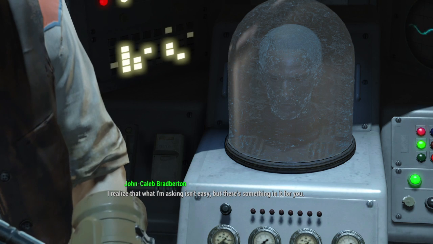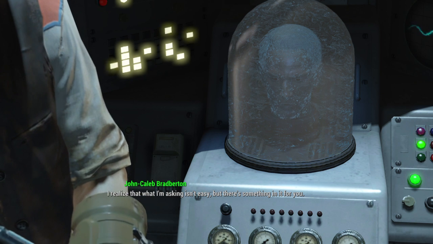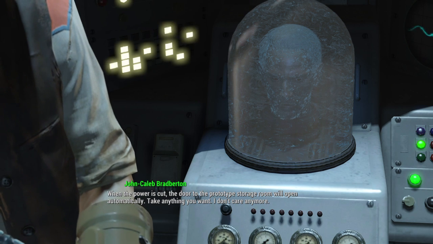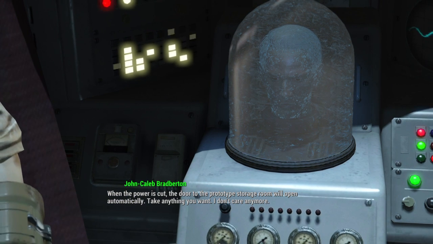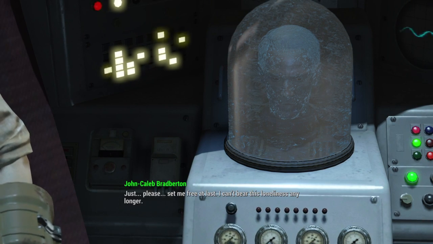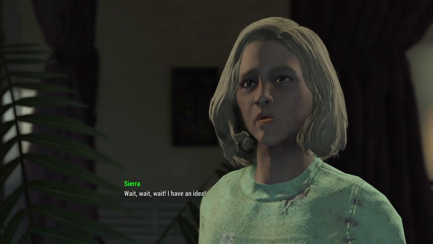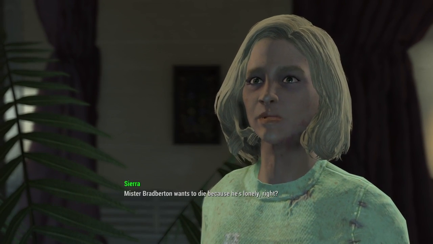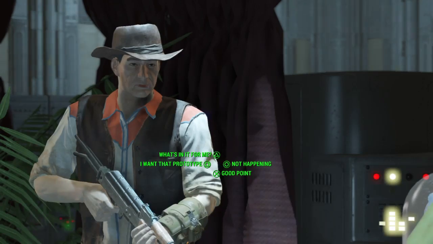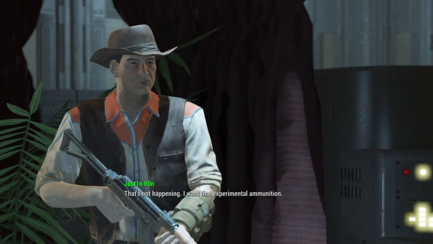I realize that what I'm asking isn't easy, but there's something in it for you. When the power is cut, the door to the prototype storage room will open automatically. Take anything you want. I don't care anymore. Just please, set me free at last. I can't... Wait. I have an idea. Maybe I could stay with him, you know? Yeah. That's not happening. I want that experimental ammunition.